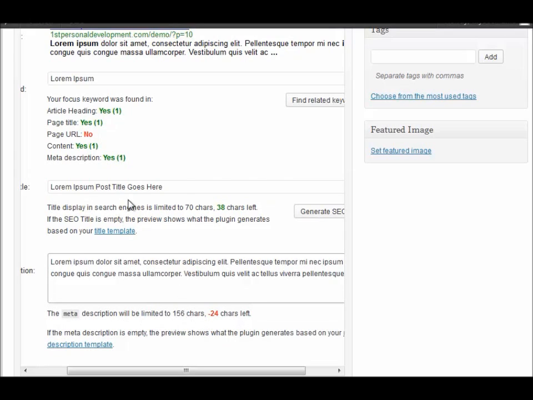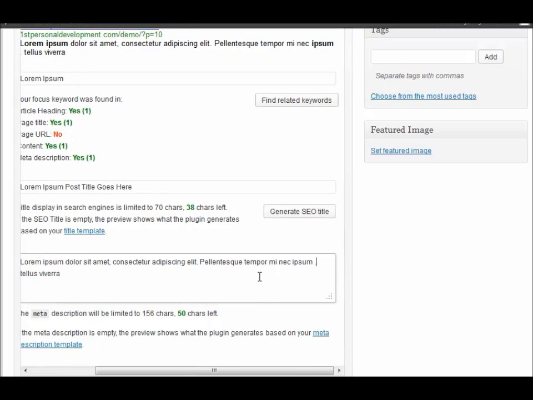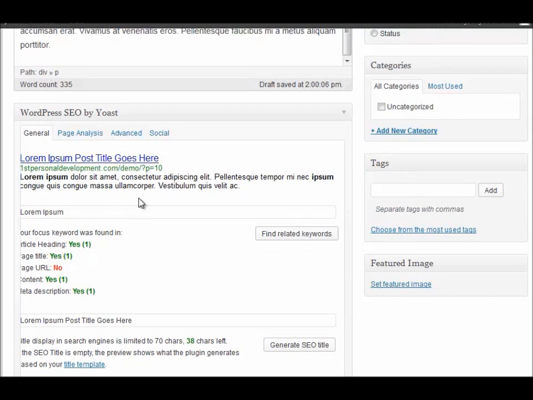Now, what that'll do, meta description is limited. Actually, let's go back to the title. The title's limited to 70 characters. I'd go with 65 rather than 70. What happens is that Google will cut it off after that. Well, in fact before that usually. So 65 to 70 characters is your title. 156 characters is the meta description. Now normally what that would be, I'm cutting the wrong bit there, is a call to action, but you can see it will appear there, and because it knows that's your focus keyword, it will do what Google does, which is bold the bits that match.